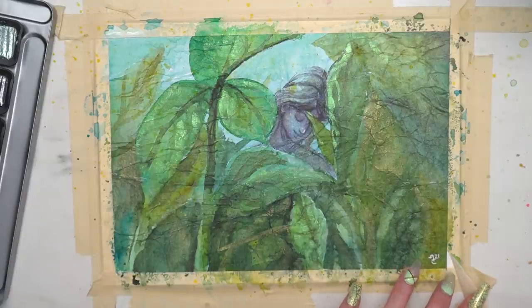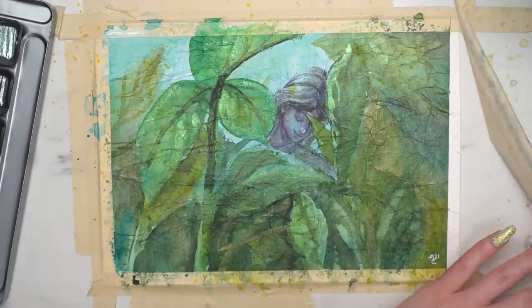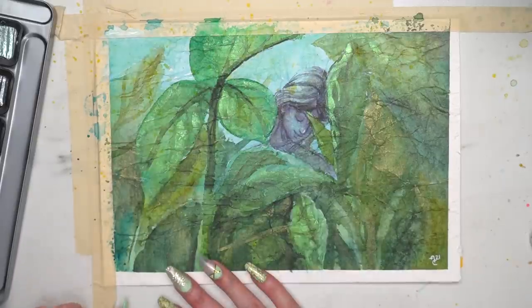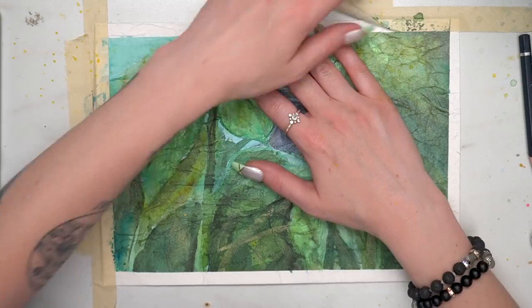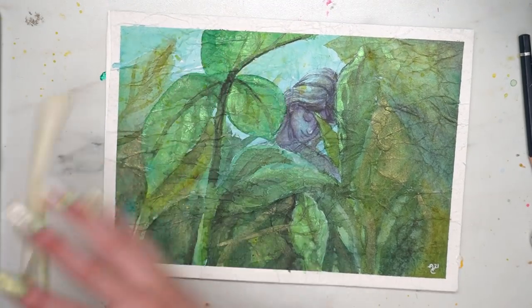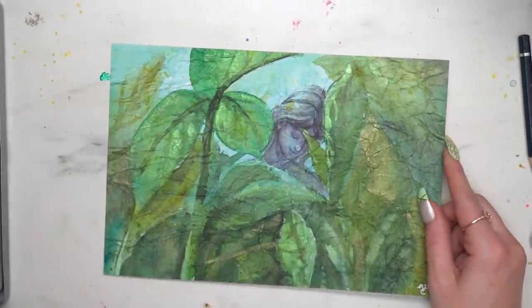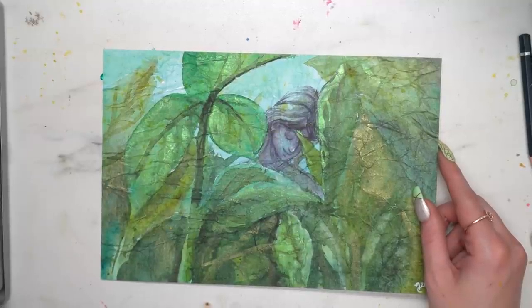Hopefully, if you liked this video, maybe you can go get some MASA paper at your store or online and try this technique. Like I said, you just crumple it up and then stick it on the watercolor paper with the PVA glue. So yeah, I enjoyed this. I have a couple more sheets of this, so you may see this show up in a video again, maybe with some different supplies. Maybe I'll try a couple different techniques on this type of paper.